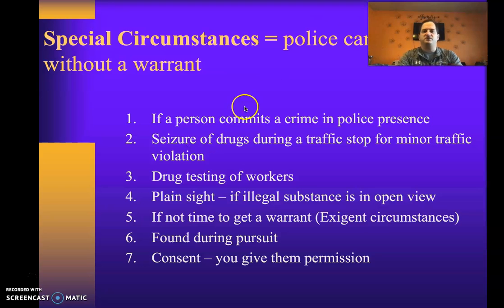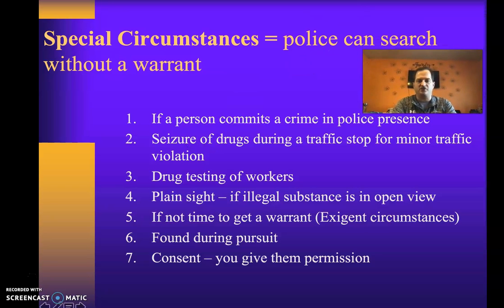There are times when police can search your house without a warrant, and actually probably more searches are done through these 7 methods than actually using a warrant. So the first type is if you commit a crime right in front of the police, right? If they see you commit a crime, they're not going to say, hang out, I'm going to go get a warrant, I'll be right back. You won't be there. And warrants take a little bit of time to get. So if you commit a crime, they can come search you.